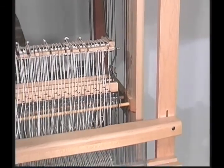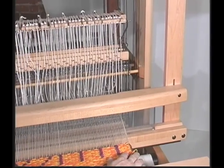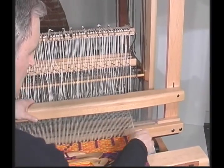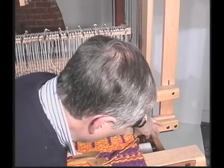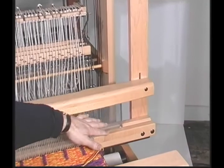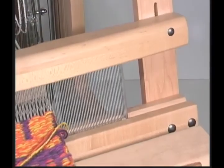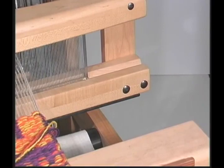The other thing that Peter suggested was that it be possible to make the beater lighter. Now this beater has to weigh 45 pounds because it's a 45 inch loom. But almost 20 pounds of that weight is provided by metal weights that are screwed to the bottom of the beater. Those metal weights are easily removed all the way across in any sequence you like to lighten up the beater so that you can actually get a lighter beat, which is better for weaving fabric.